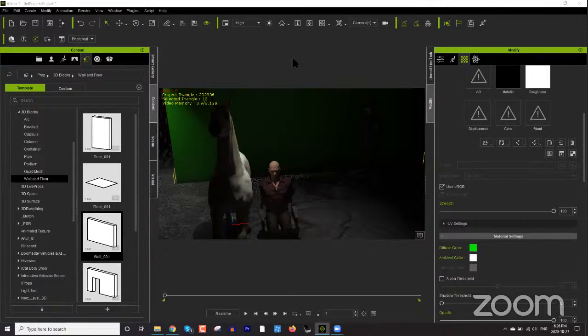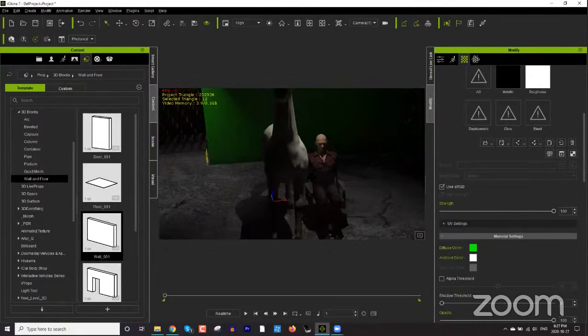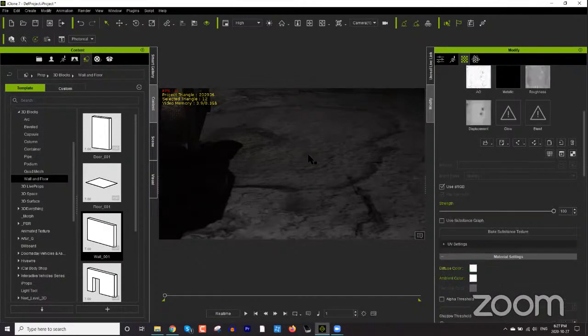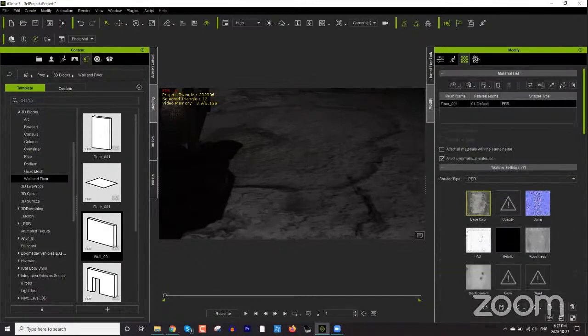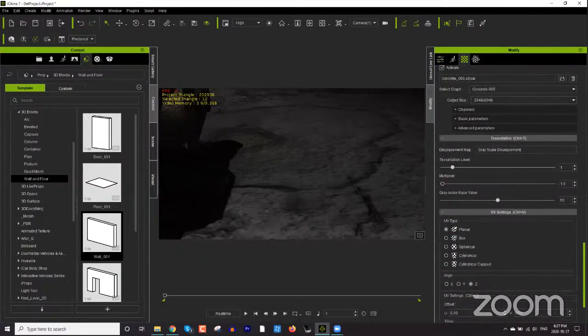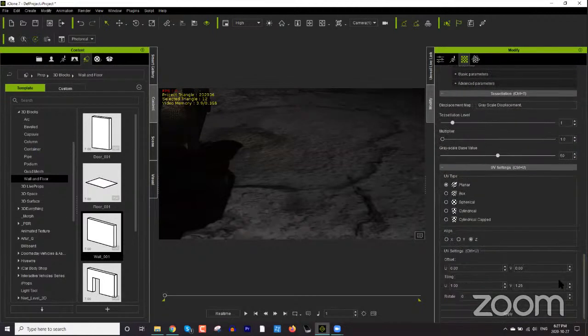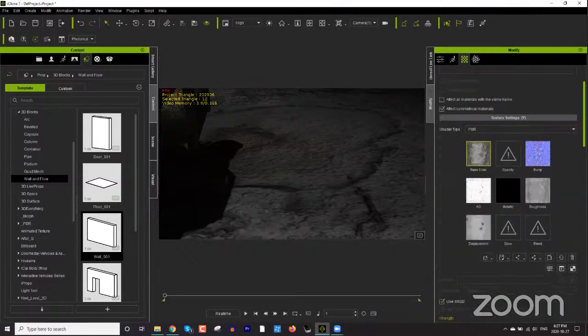Okay, another question from Zola. The ground tends to look a little bit bad close up when I want a close up shot. So Zola, if the ground looks a little bit sketchy when you're close up on it, the ways you can improve it are, again, just like I showed earlier, increase the output size to 2048 by 2048. That's the first thing you want to do. The second thing you want to do is maybe you can tile it more. If you tile stuff more, then of course it's going to have a higher resolution for your texture.